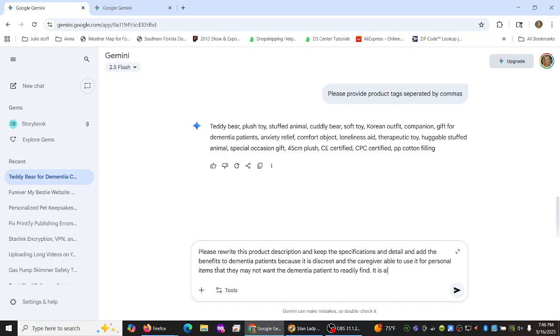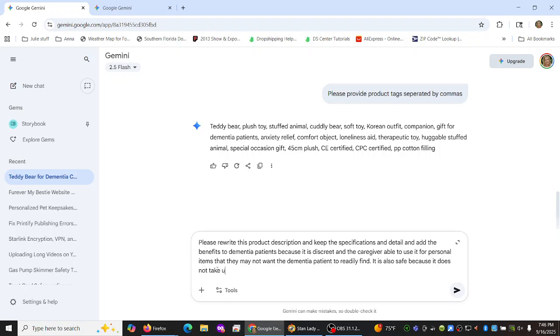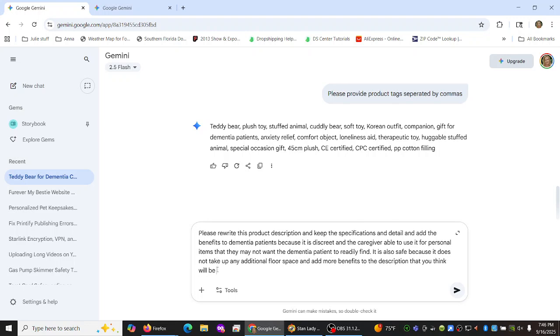It is also safe because it does not take up any additional floor space. And add more benefits to the description that you think will be helpful.